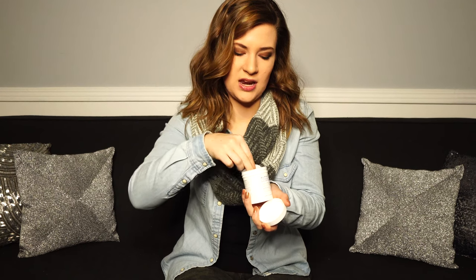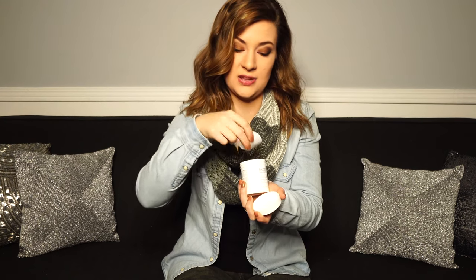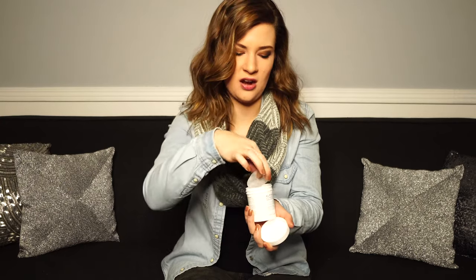So you can see there, they smell amazing, which is weird for makeup remover. Usually it smells kind of gross, but I love the way it smells. It's just very clean and fresh and not overpowering. These are very high power too for eye makeup, which is really nice. So if you're using the eyeliner that I just showed you guys, a baby wipe or a facial wipe is not going to take that off. You have to have full on makeup remover, and I absolutely love these for that.